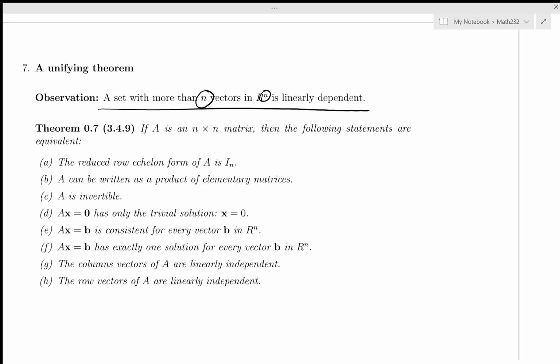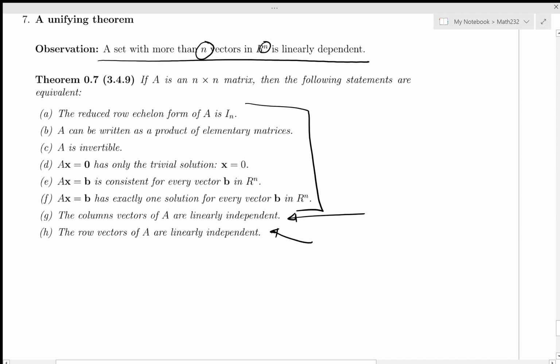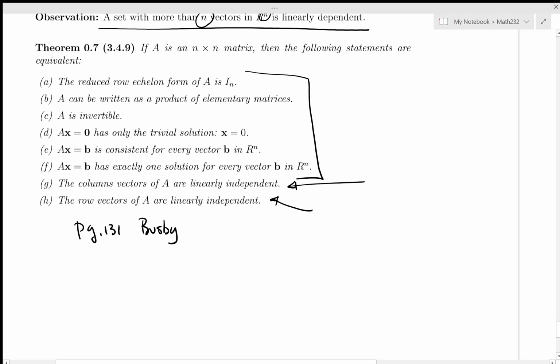Now we can expand our ever-increasing list of things that are equivalent. Any one of these statements is equivalent to the other ones. We had already proved these ones quite a long time ago. We just did this one on the previous slide. So the only remaining thing here is H, and that is really easy to show. You could take a look at page 131 in our textbook. But let me just wave my arms around and tell you the idea, to show that G implies H and H implies G.